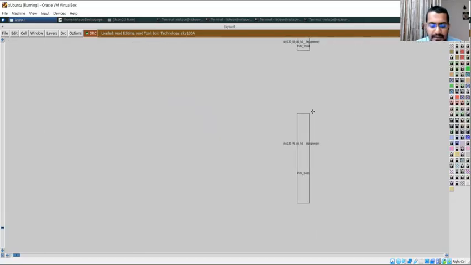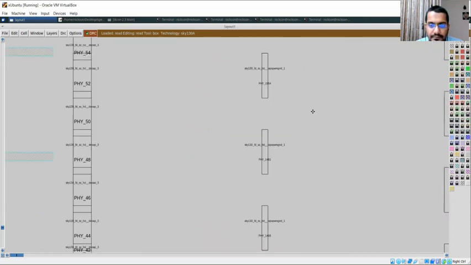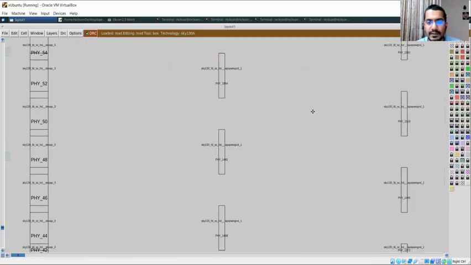These are the tap cells which we had set. So tap cells are basically meant to avoid the latch-up conditions which occur in CMOS devices. They connect the N-well to the VDD and the substrate to the ground. So that prevents latch-up in CMOS devices.